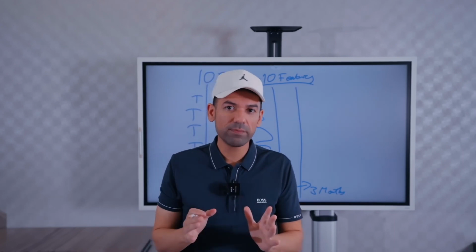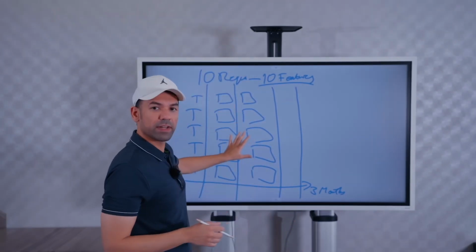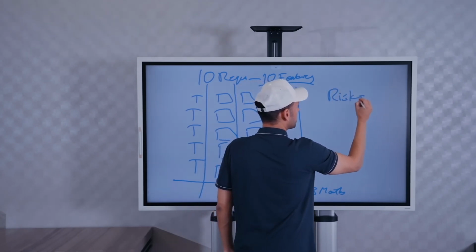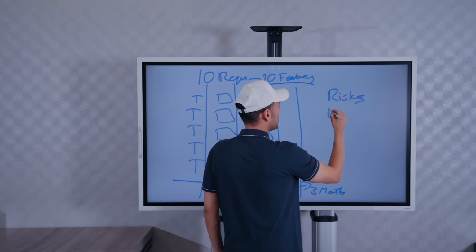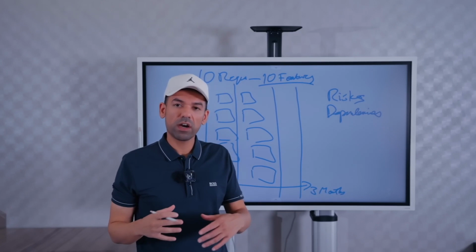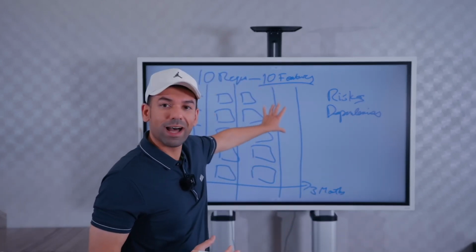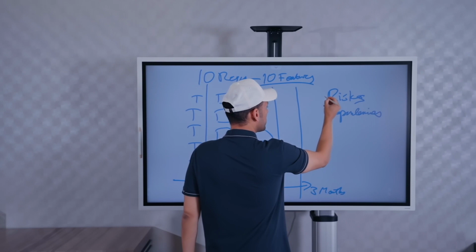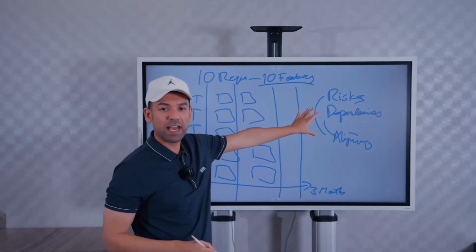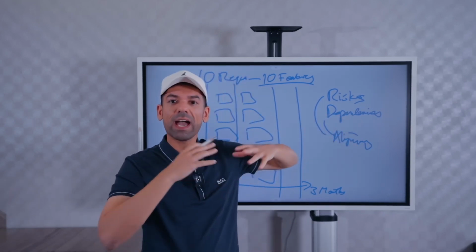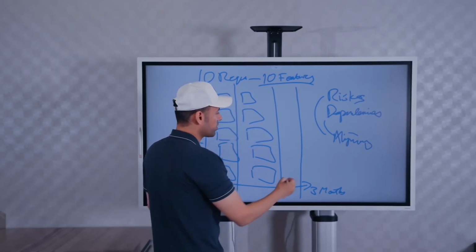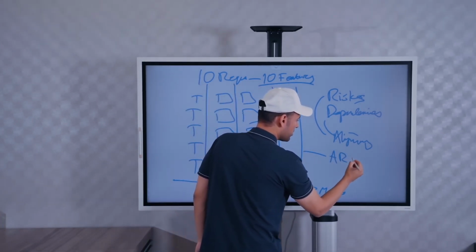can put in alignment. Because if we don't have alignment across these teams, when you start to receive risks, dependencies, we can start to use this structure to align these teams. And this is one of the critical things that we're trying to get here, is alignment. So we need to handle the risks, we need to handle the dependencies, but we need some sort of structure in this place. And what this structure is called is an Agile Release Train.